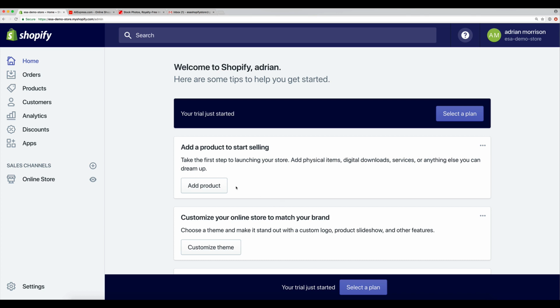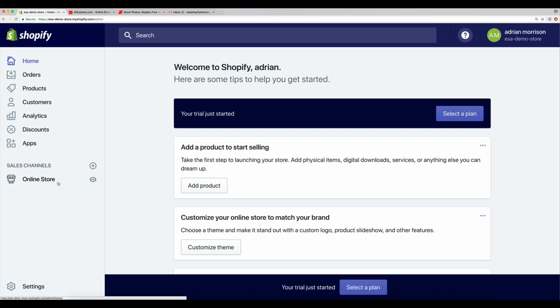So the first thing that you want to do to set up your theme, to start customizing your store, is come over here to the left-hand side. Now, mind you, the Shopify platform, they make updates quite often. So they'll change the color, they'll move some buttons around. So if you're watching this video and things look a little bit different, don't worry. It's just almost impossible to film a new video every time they move one button.